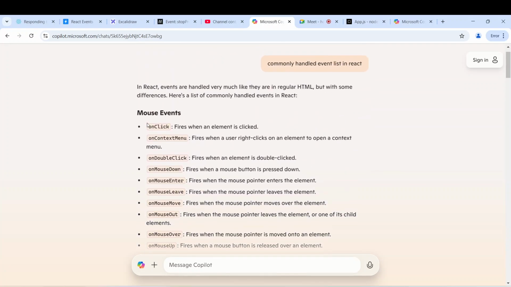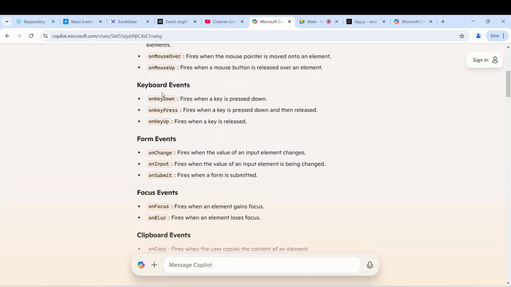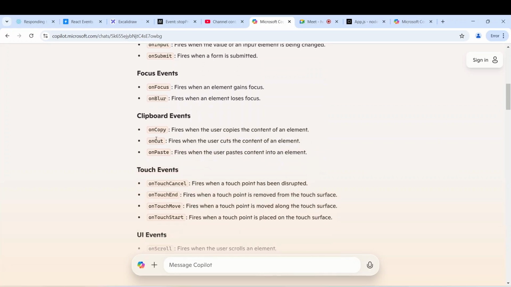Now we understood the mouse event. One example is onclick. Next we understood one form event, which is almost like the keyboard one. So under the keyboard we have got form events that we have understood. We can also put copy. You know what copy is. When will the copy event fire? Tell me.